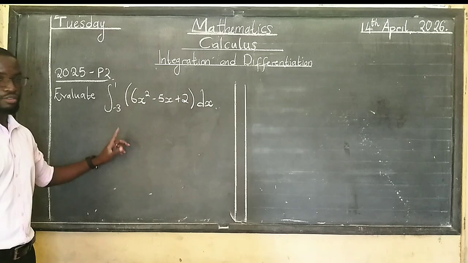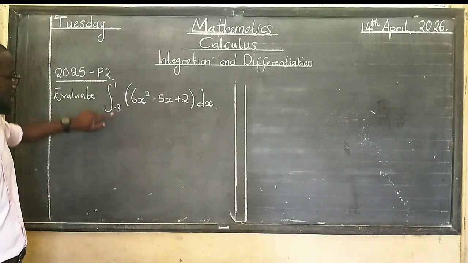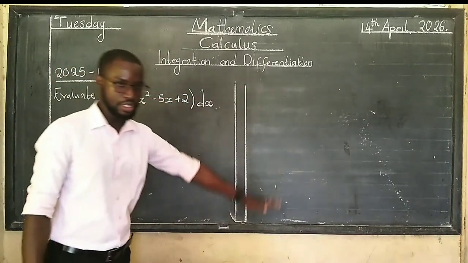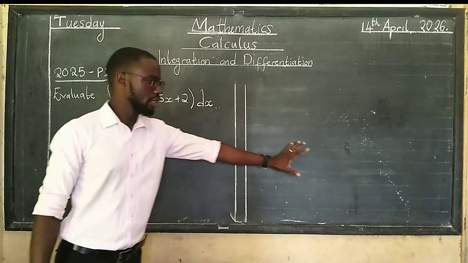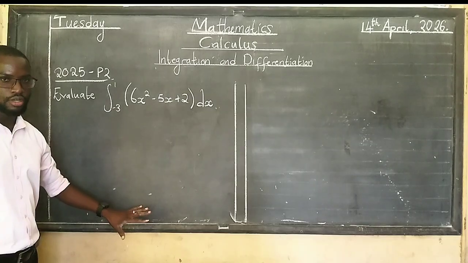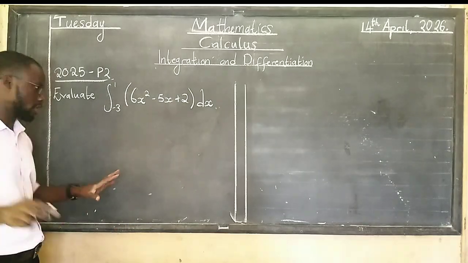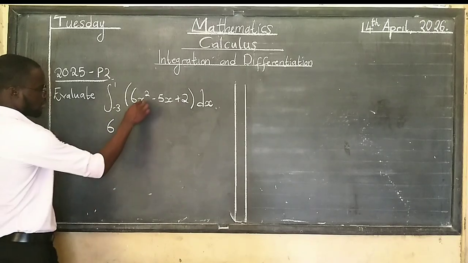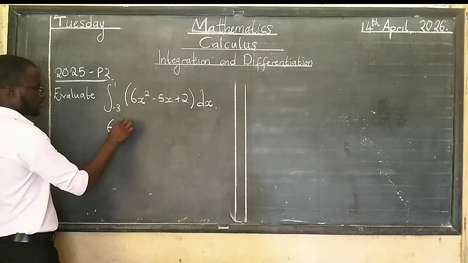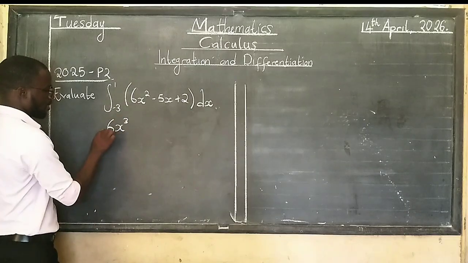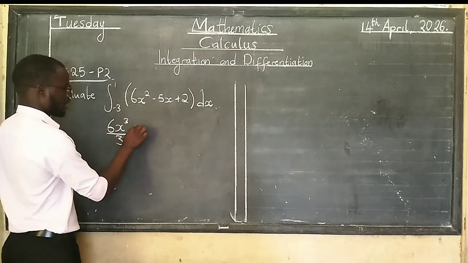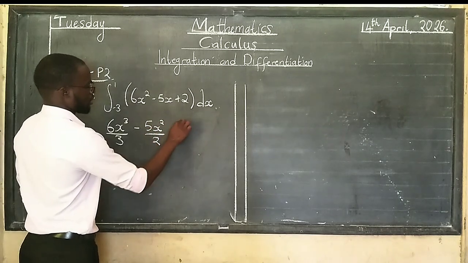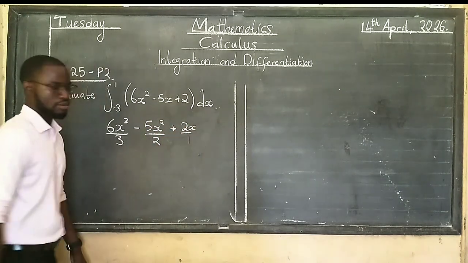Example 3. Page 25. Now this one has limits 1 and negative 3. So first of all, I'm going to integrate it, differentiate it, remove the differentiation, then finish off with the limits, because I want you to practice differentiation as well. So this one, integrating it, 6 as it is, x as it is, the 2 plus 1 become 3 over the new power, minus, this is 5x, that will be 2 over 2 plus 2x over 1.